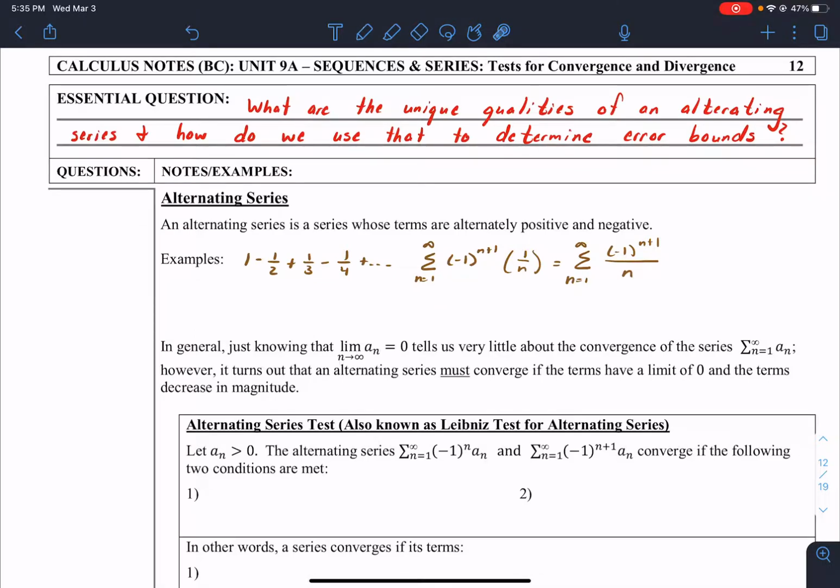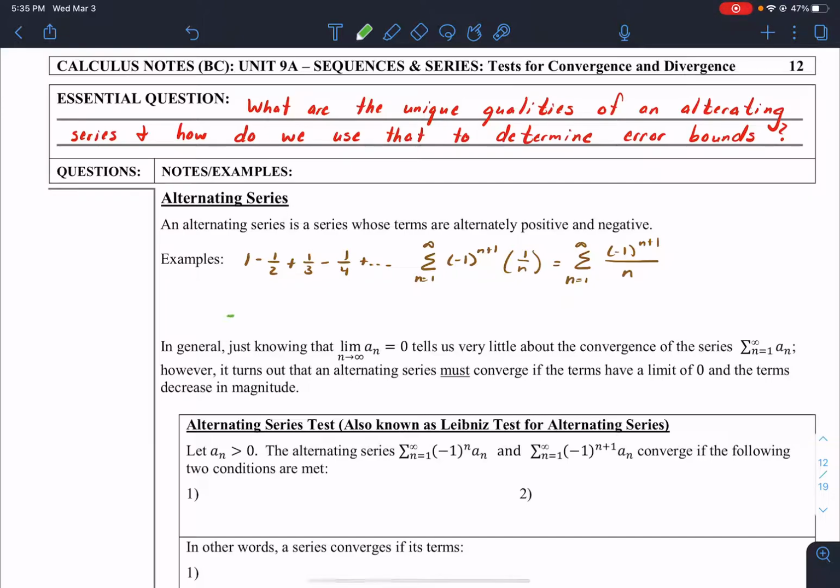So you would see that quite a bit, but when you plug that 1 in, whenever you have a positive exponent, you're going to get a positive answer. So we're going to have a positive, and then that's going to automatically alternate to negative because this is a -1 raised to that power. So that's going to be pretty easy to identify. There are some unique situations that might make it a little bit more challenging, but anytime you see that -1 raised to a power, you should be able to recognize that it's alternating.